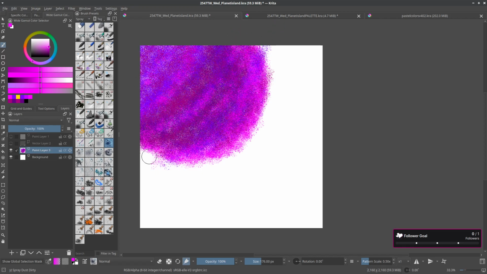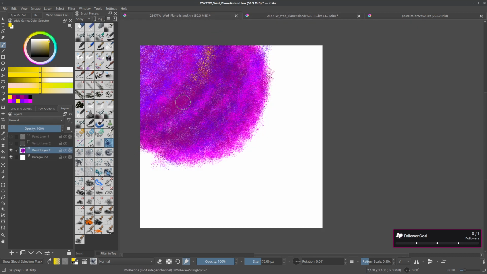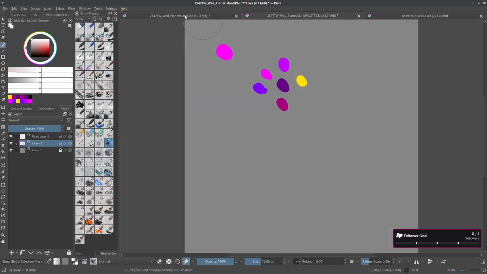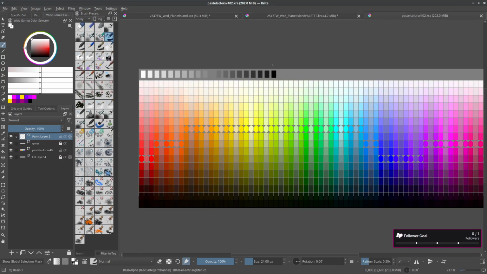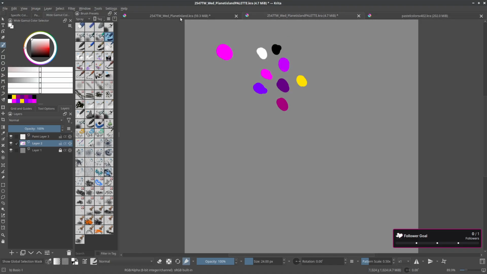Okay, I think this is looking nice. What I'm thinking is, what technique shall I use for creating this planet, because I totally haven't figured it out up front.